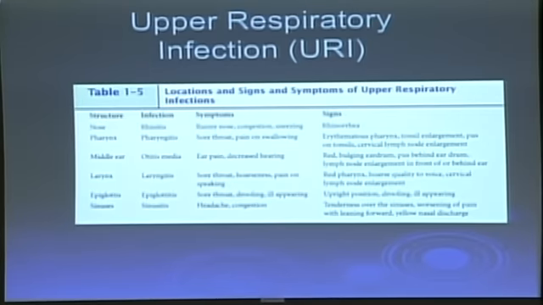So upper respiratory infection includes rhinorrhea and rhinitis, just nasal congestion, nasal secretions. Generally speaking, they can also be allergic in origin. Pharyngitis: sore throat, pain on swallowing. The worst sore throats usually come from mononucleosis. The next ones come from other viruses. And then strep throat, which is curiously not life-threatening as strep.